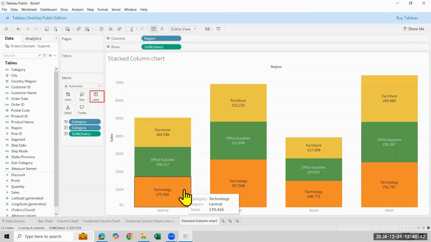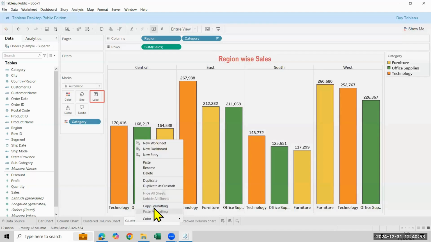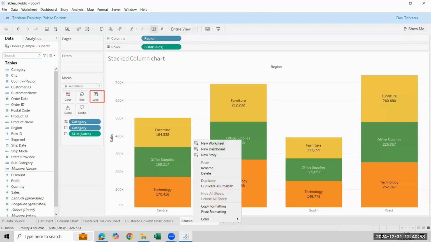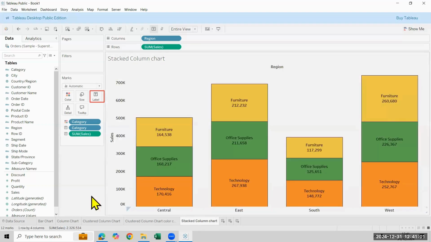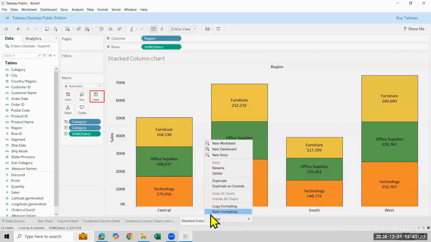Once you have given this, now, do you see the formatting part? The background color and all? Do you have anything? No, right? So you can just come here, back to the previous page, right click, and you will see copy formatting. You just need to copy this, come back here, right click, and paste formatting. Now everything changed. Got it? The background color and the font size and the color of black. Earlier it was white. So this is how it looks like. So again, right click, copy formatting, and come back to this current sheet, right click, paste formatting.